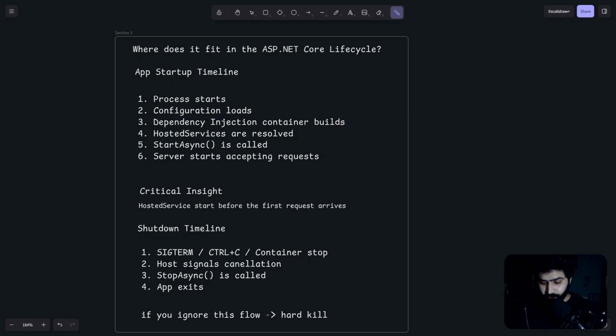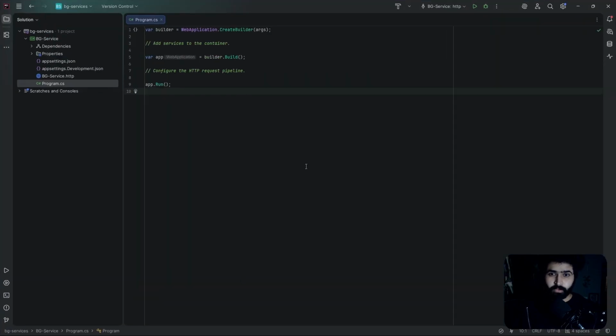If I show you right here, as you can see, here we add services to the container, and here we build our HTTP request pipeline, where we use controllers, use middlewares, handle exceptions globally, and everything we define here.